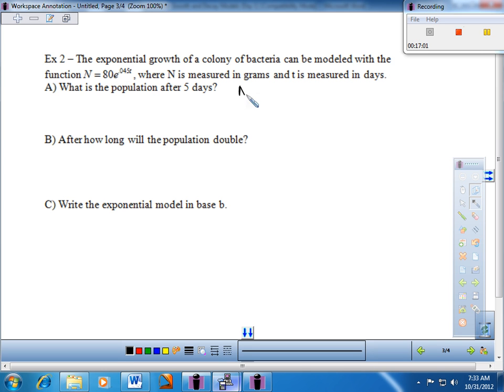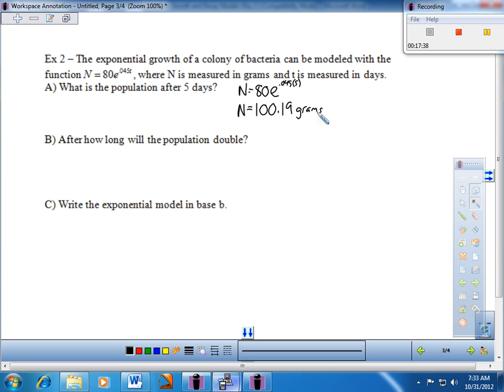Again, we have the foundation to be quite successful with this. So let's do this first one right here. So 80 times e to the 0.045, and that's that k value, times 5. Let's grab the calculator. I think you could pull this one off without my help. But everyone, if you get an opportunity, can you please type in 80 times e raised to the 0.045 times 5? I have it on my paper as well. I've got about 100.19 grams. And that's apparently what it was measured in.